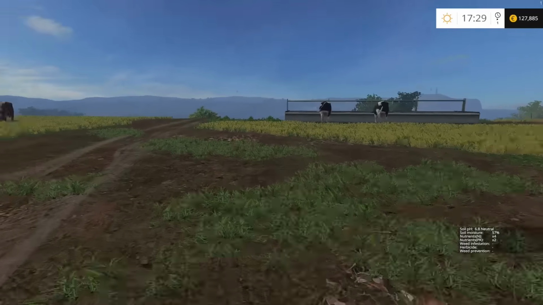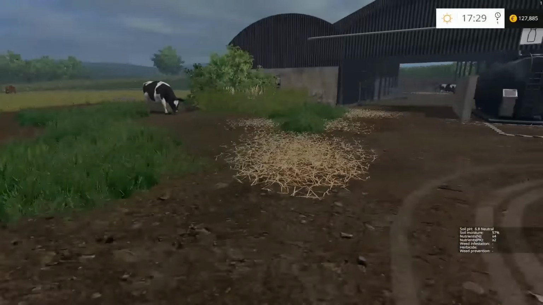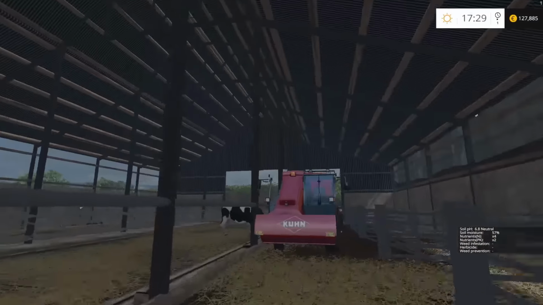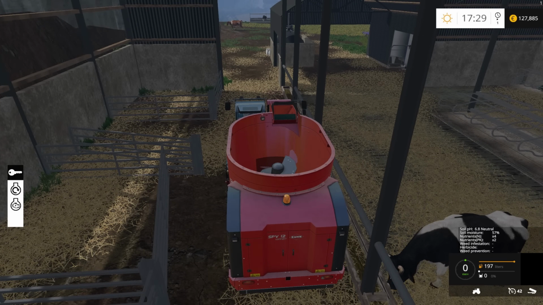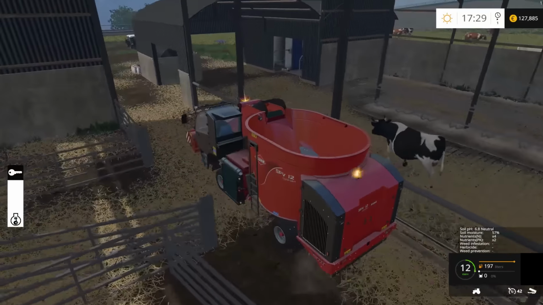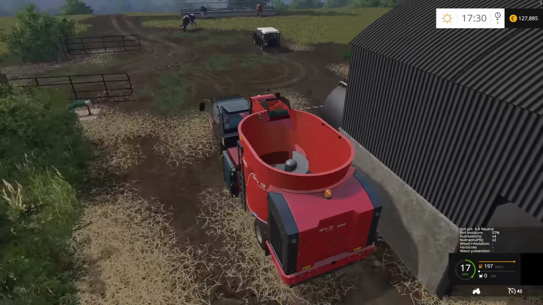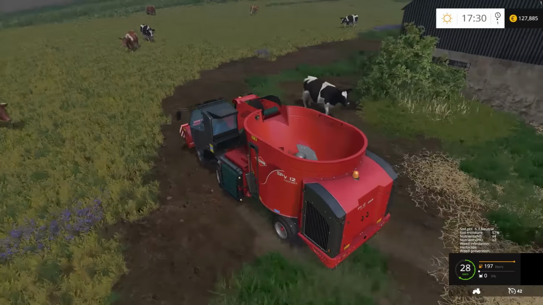I probably should close. Yeah, whatever. I am going to feed the cows some more. Hi, cows. All right, so we're going to... And I think we can do double duty. I think we can put 2 of each in here because it holds quite a bit of stuff.